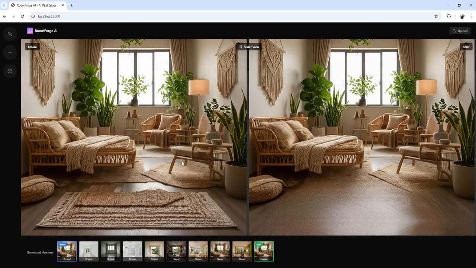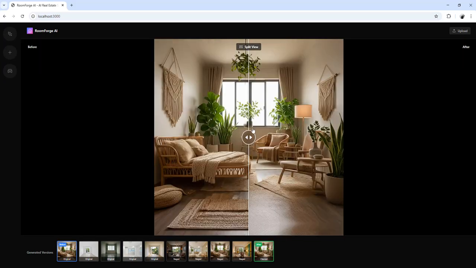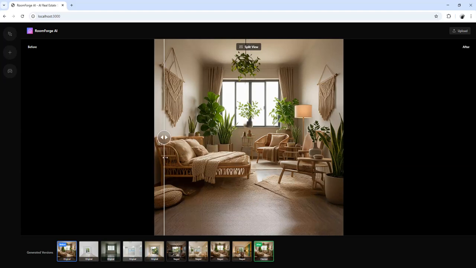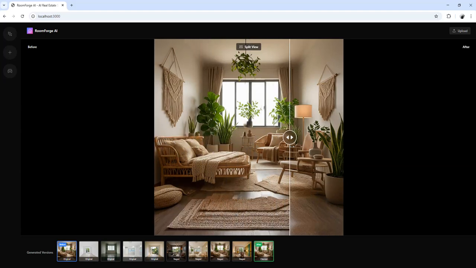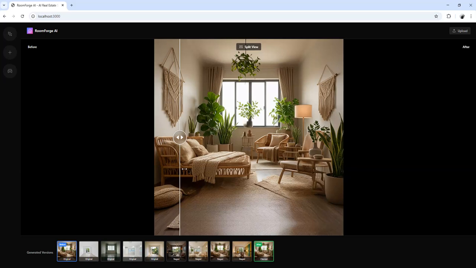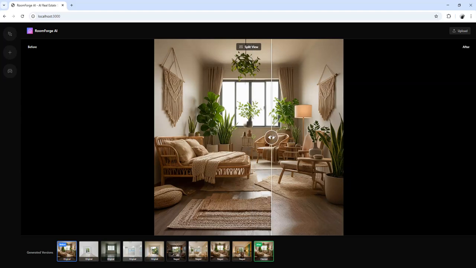This time, after processing, the app also shows before and after comparison. We can view them side by side or use slider to compare. The original becomes before and the generated version becomes after. As you can see, the processed image quality is not bad. We will discuss how to select an original image to process without losing quality.